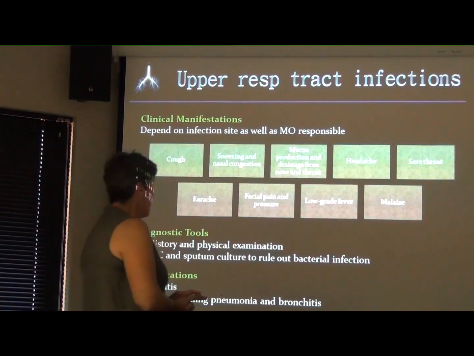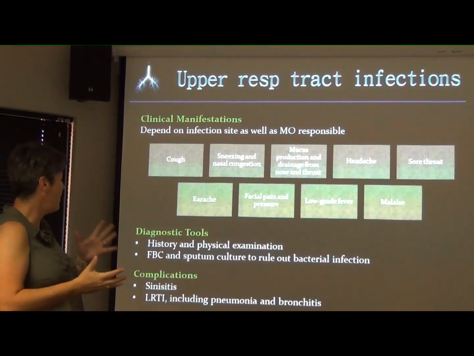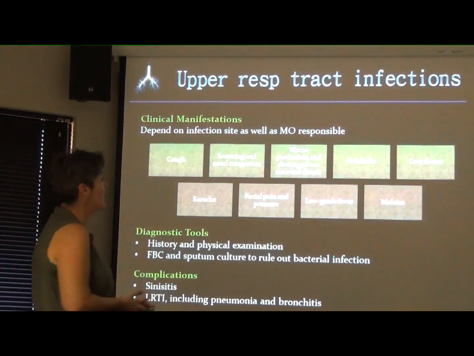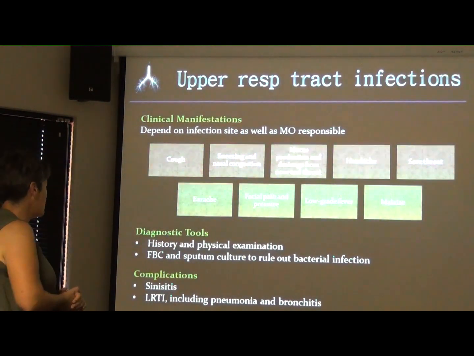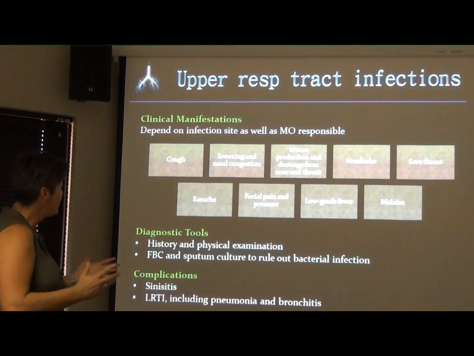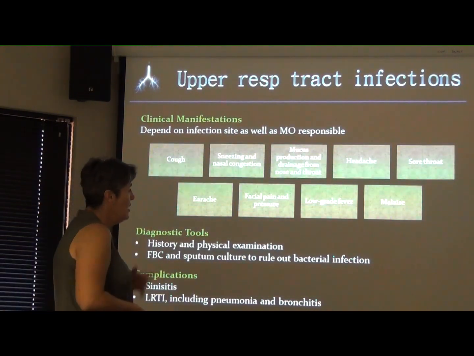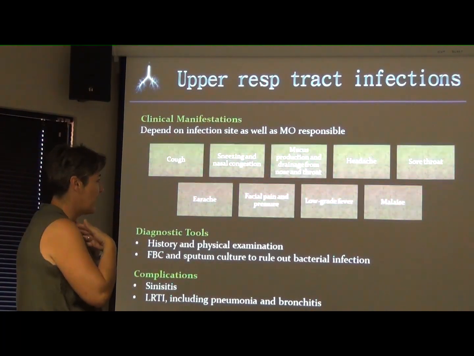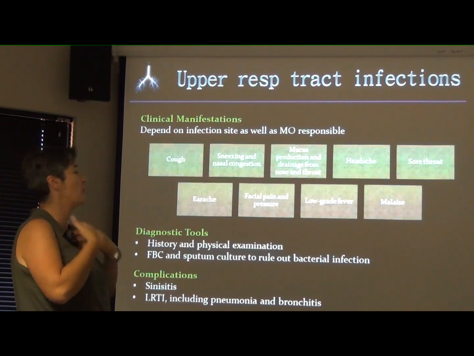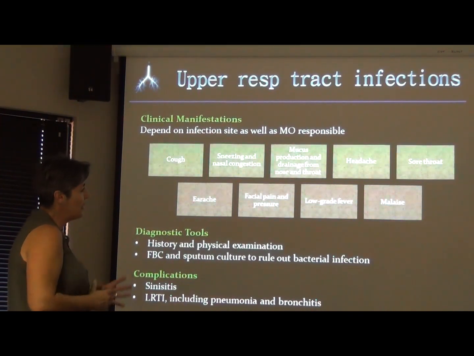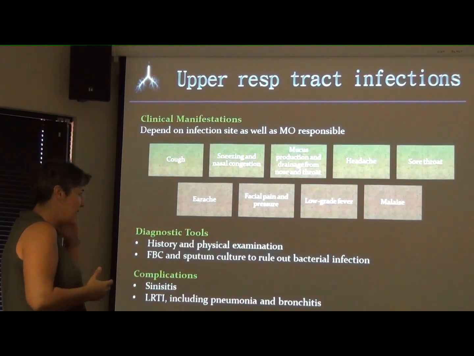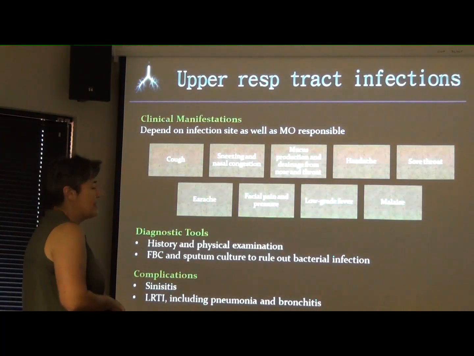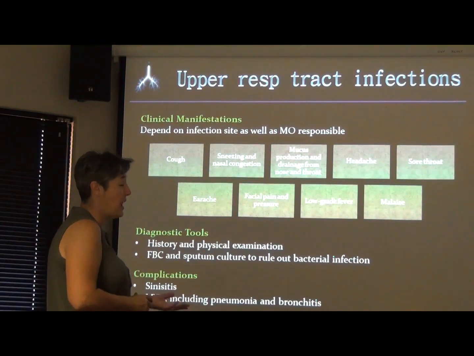So the clinical manifestations of respiratory tract infections are usually things that you can think of for yourself. All of us have experienced this. We've got a cough, sneezing and nasal congestion, mucus production, drainage from the nose, and then the post-nasal drip, the fluid running down the throat, headache, sore throat, earache, facial pain and pressure, usually linked to the high intensity of the coughing. You can have a low-grade fever.